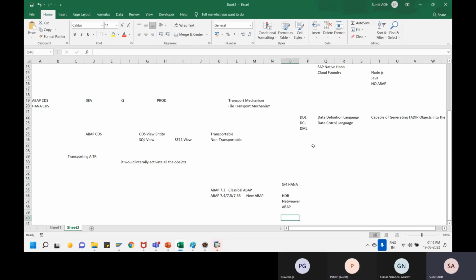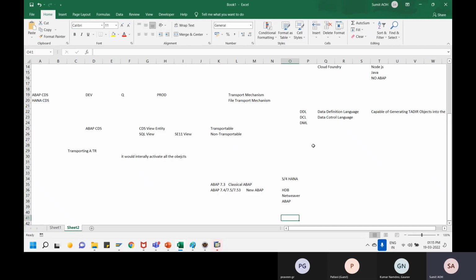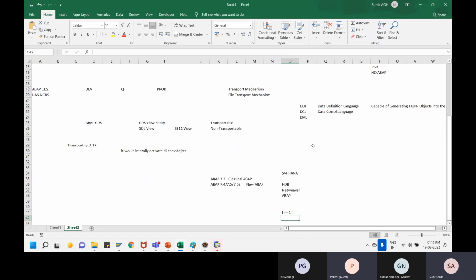Take the shorthand syntax, I plus equal to 1. This might not have worked because it is a very latest syntax and it is not working on older HANA. If you go with S4 HANA 1610, you might not have seen that. Starting from 1910, this syntax started working. Based on the ABAP syntax version, you find whether a syntax works or not, so you have to check its release document.